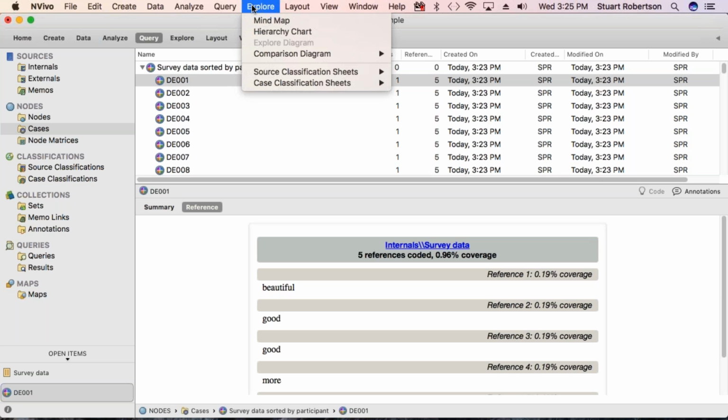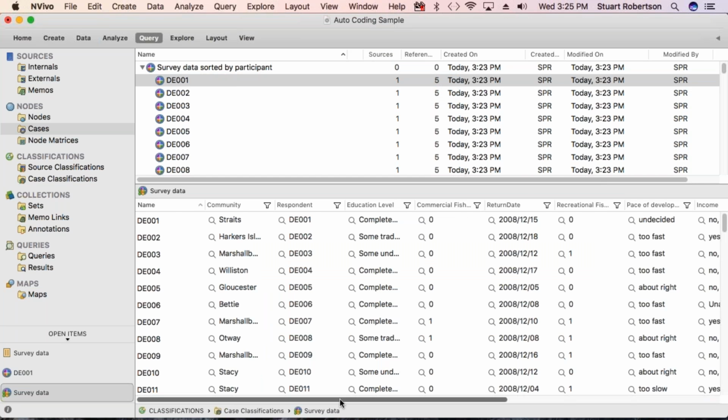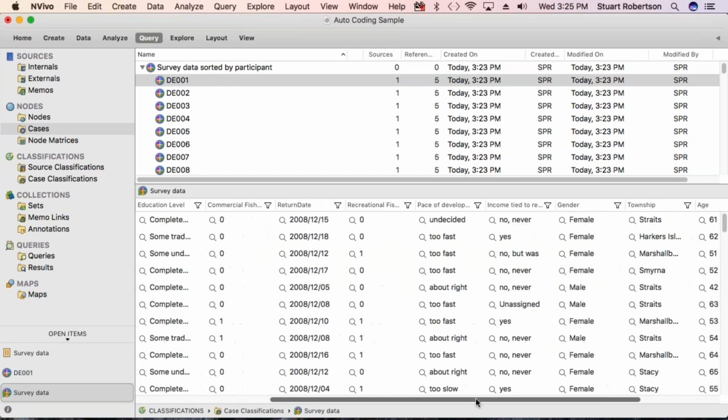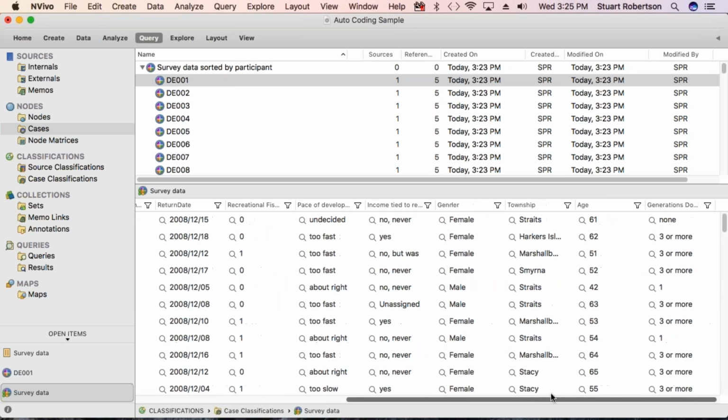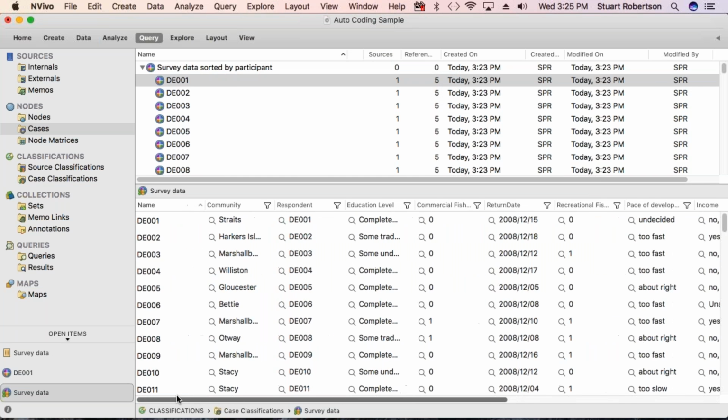If I wanted to look at all of my cases with their attributes available instead of having to do it one at a time, I can come up to where it says Explore and come down to where it says Case Classification Sheets, open up the survey data sheet, and I now have the ability to see all of those attributes for each of the cases.